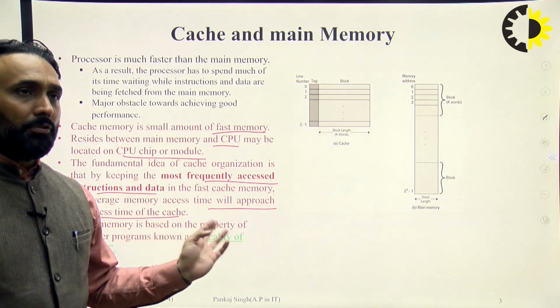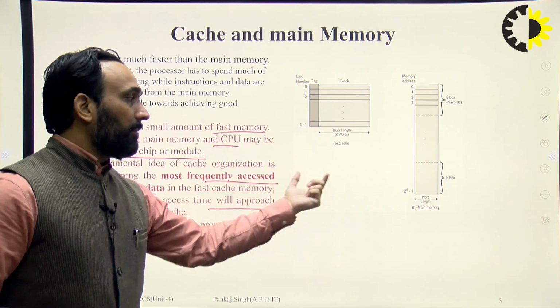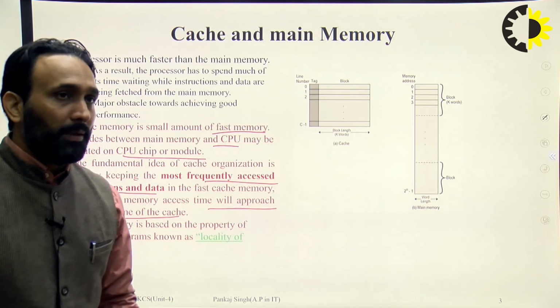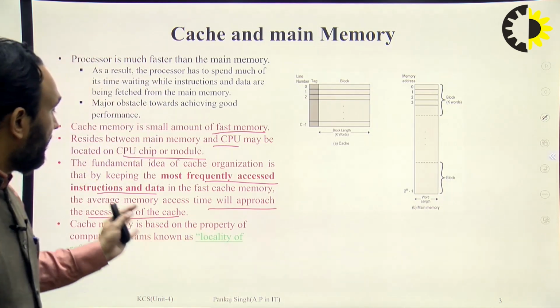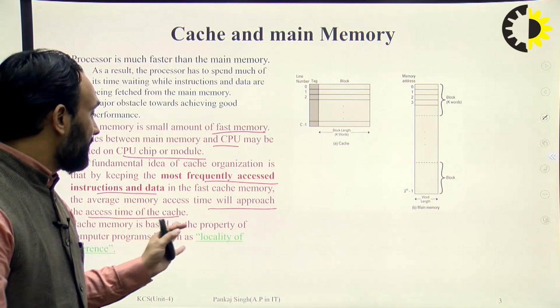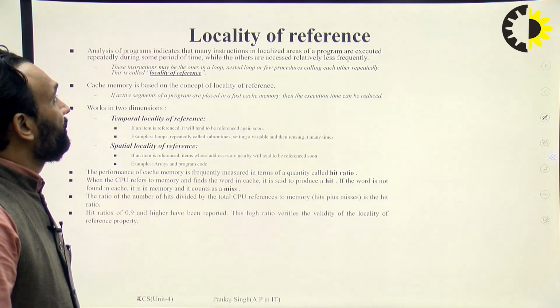For that we will use a page replacement algorithm in which the block of cache memory will be replaced with the block of main memory that is required. So, as I said earlier, and that is also mentioned in the given slide, locality of reference. So, what is locality of reference?